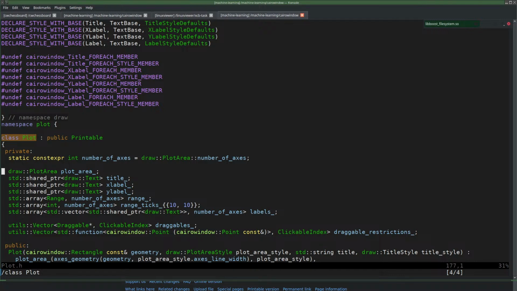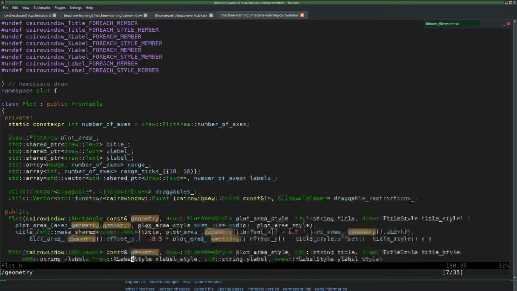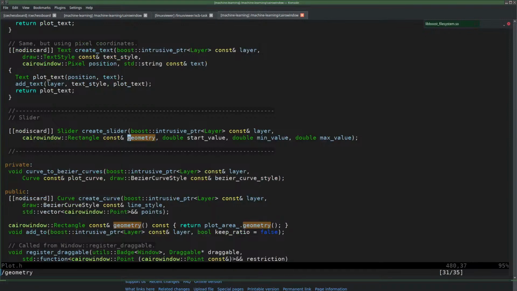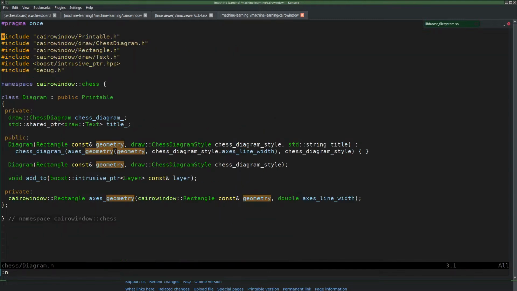Plot area has a geometry. Yes, plot area. And the next one, same thing. For some reason I don't have an accessor here though. Let's add it.